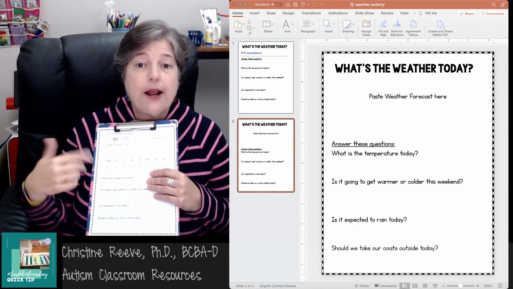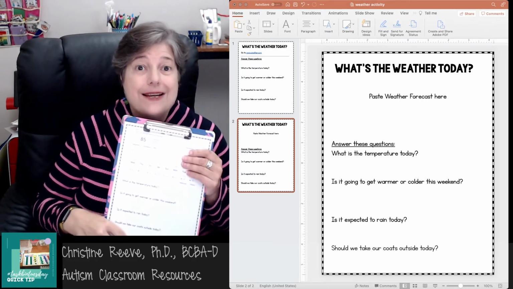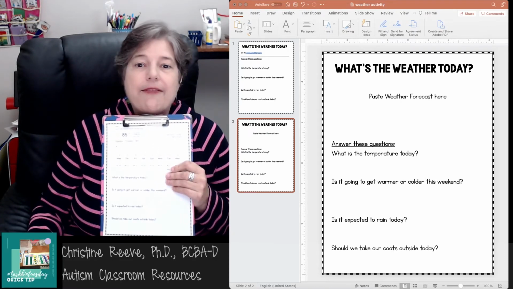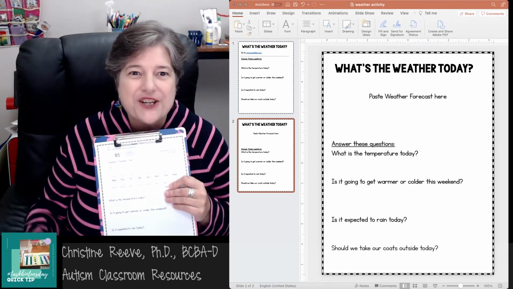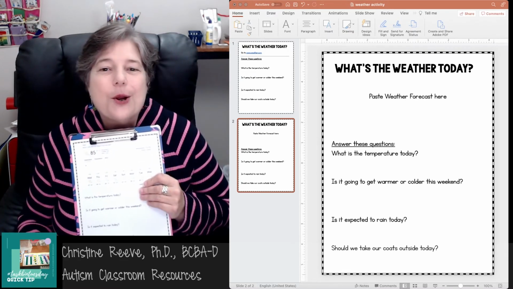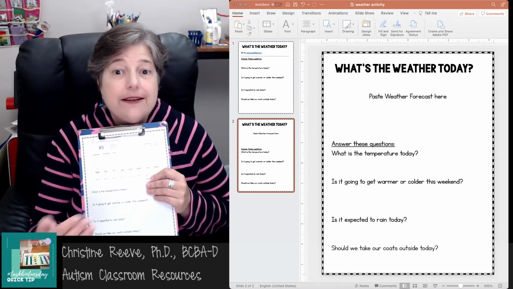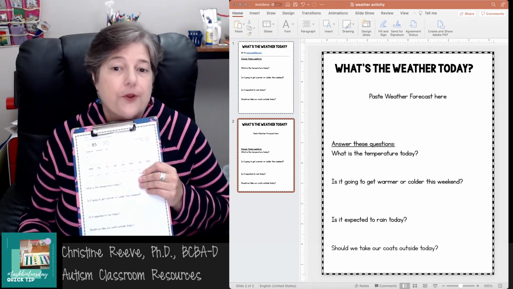So you could change it out each day so they have to do that day's weather separately. And that way, of course, the answers are going to change. Well, if you don't live in Florida, the answers might change every day. And so that way they don't have to go find the weather, but they still have to answer the questions.